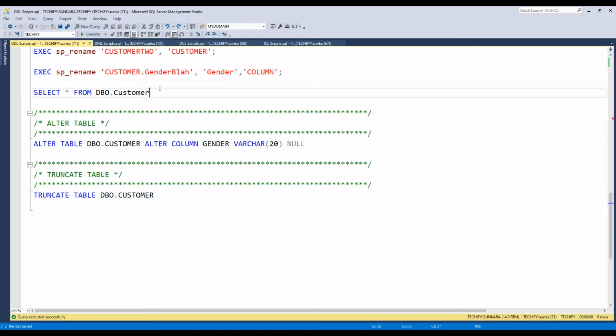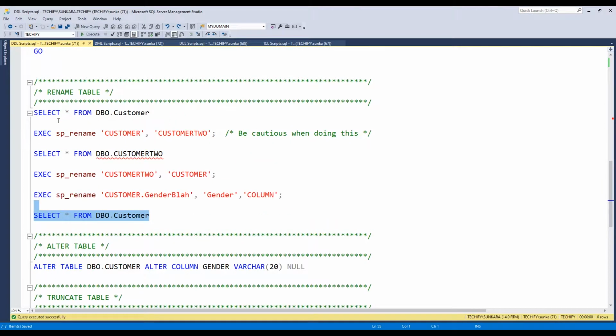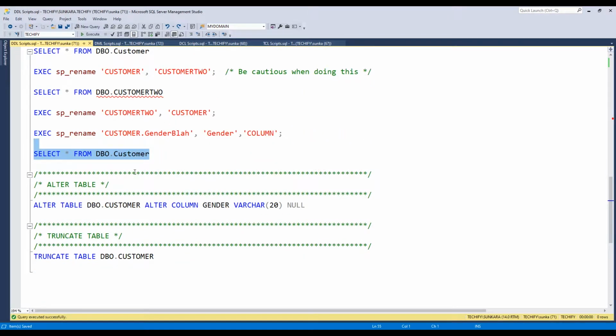All right. So obviously we've covered rename now. So it's 3 of them done now. And then we have alter table. Okay, what is alter table? Alter table is nothing but if you are making any alterations to your table, that's simplistically.